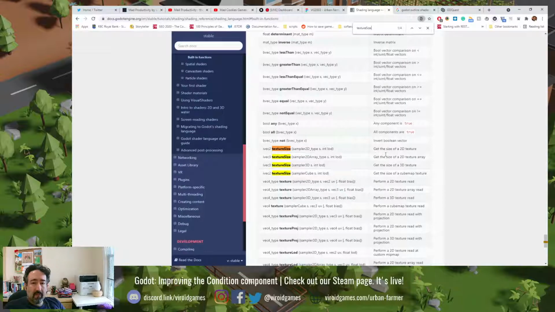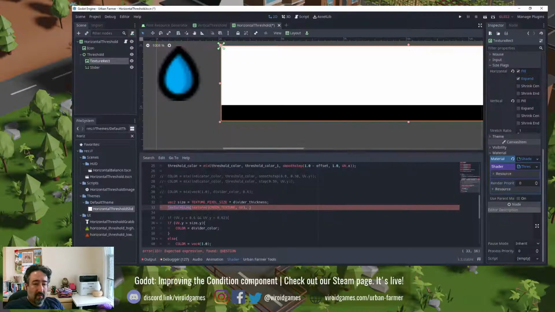With the size of a 2D LOD, this level of detail. This gives you what? Invalid arguments for built-in function.